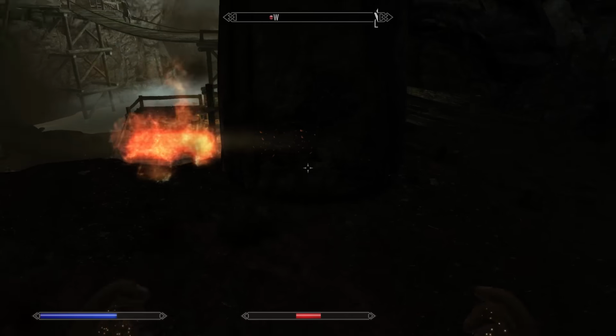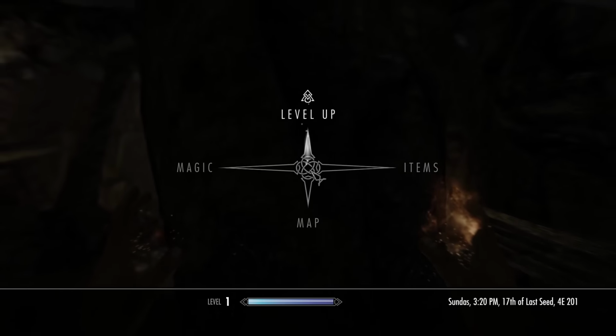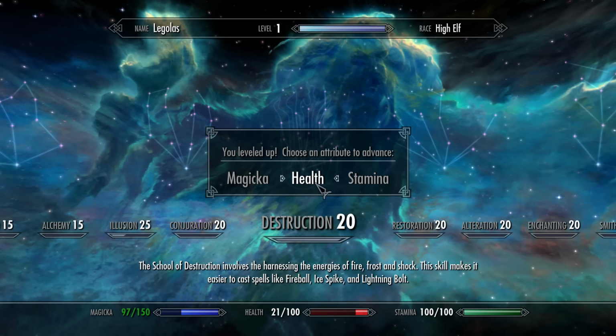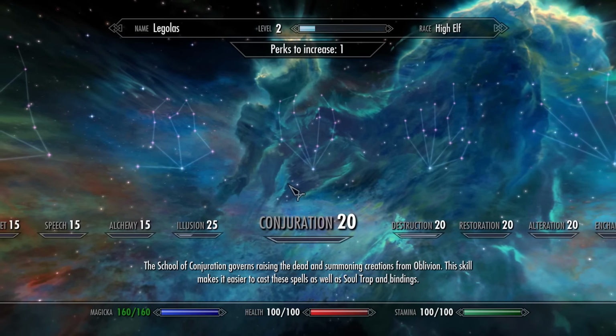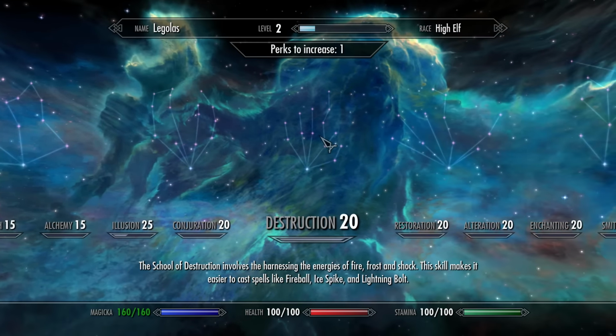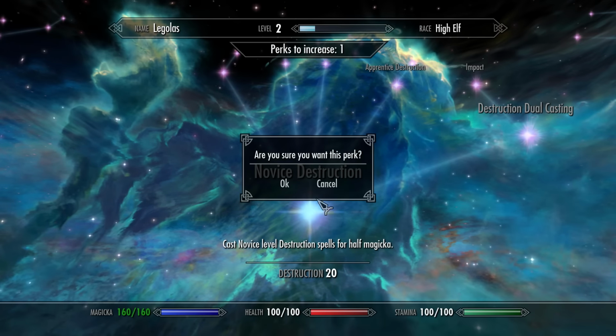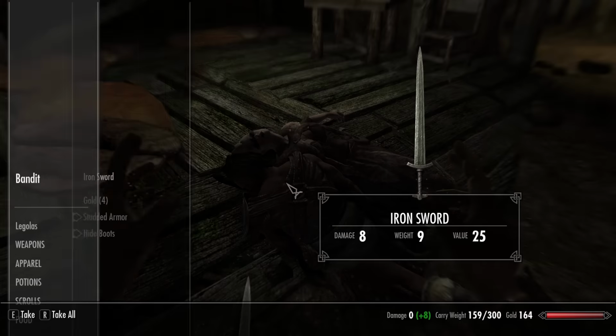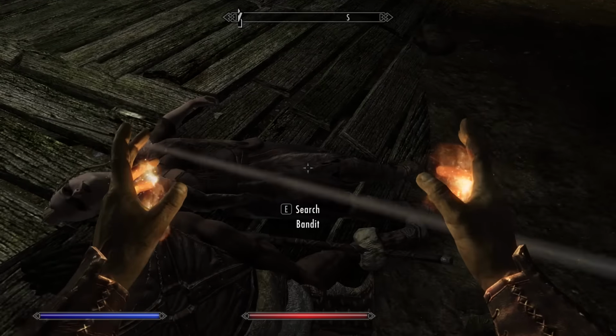Burn. Alright. Okay, let's level up here. That should heal me as well. Where are we going? Magicka? Yeah, we'll go Magicka. I usually play a medium bow character, so I'm excited to actually do the magic type deal. We'll buff up destruction since the flames are gonna get us out of some tight situations.